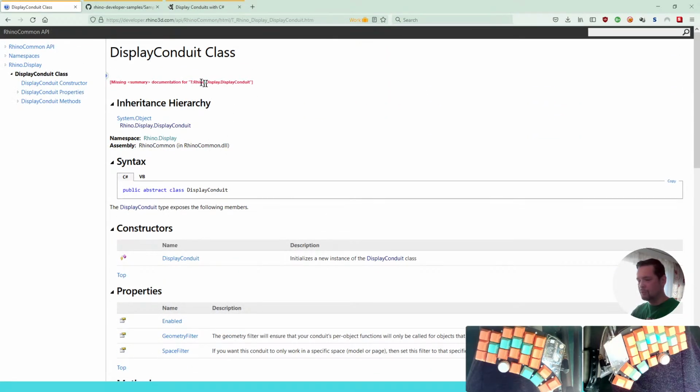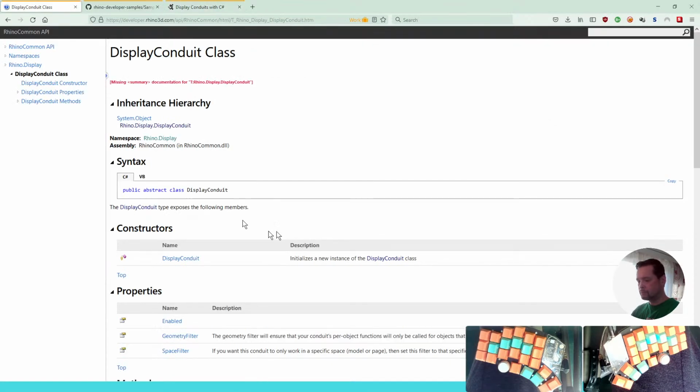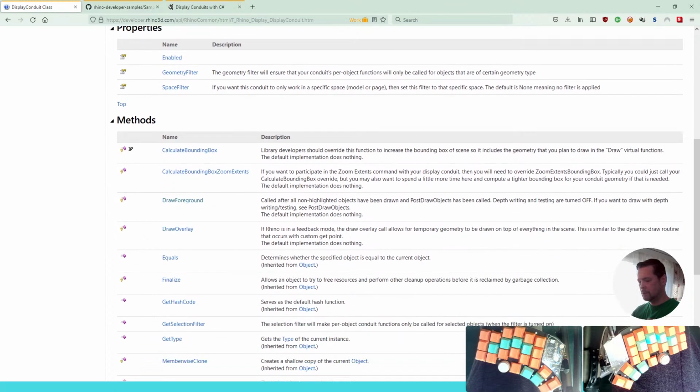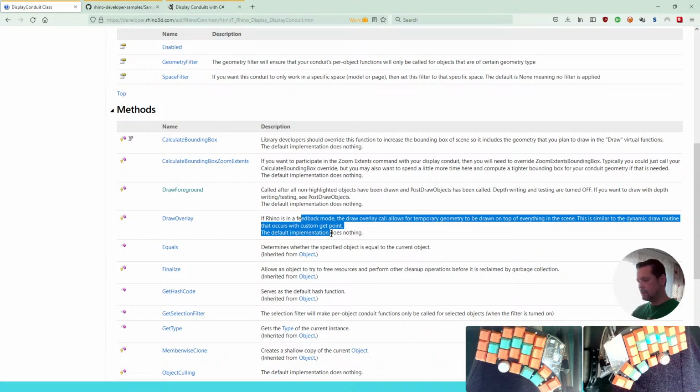A good description here would have been nice, but fortunately we have the article over here on developer.rhino3d.com. If Rhino is in a feedback mode, the draw overlay call allows for temporary geometry to be drawn on top of everything in the scene.